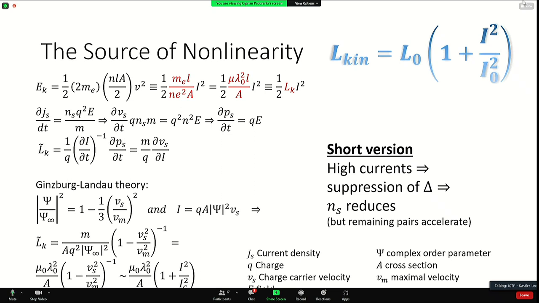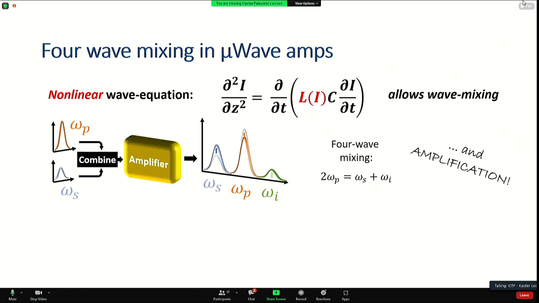And the short version of this explaining this non-linearity is that high currents, high relative to or on order of the critical currents suppress the gap. You suppress the gap that reduces the superfluid charge carrier density. And if you insist on having the same current, that means they have to move faster. In order to achieve the same current with a lower carrier density, you have to move faster, i.e. more kinetic energy. Kinetic inductance is appropriately boosted by this non-linearity. So this I0 is going to be an order of the critical current of the actual wire. So in typical regular rectangular wires, it's usually a factor of three of the critical current. Again, being a perturbative term, you can, of course, drive more current than the actual critical current.